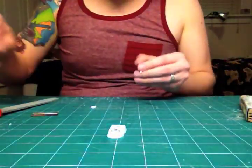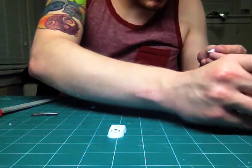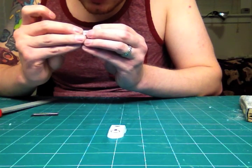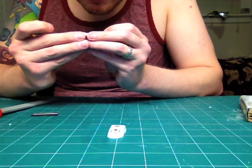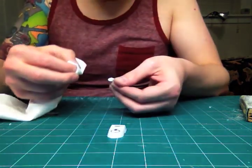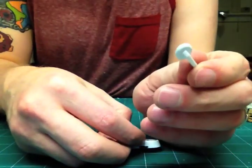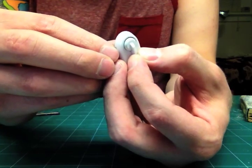Alright, well, let's go ahead and glue the rectangular ridge piece to our circle. Let's try not to use too much extra super glue, as that can make cleanup on our part a little bit difficult. And we're going to cover up the drill hole that we made with our little rectangle. Alright. Cool. Now we have this, which is quite neat, and this goes on top of our little thruster.